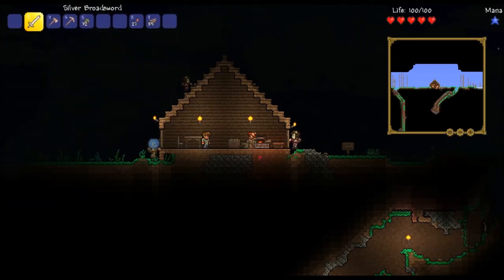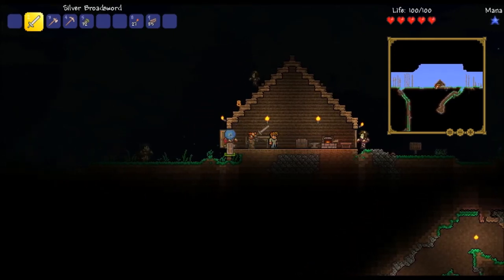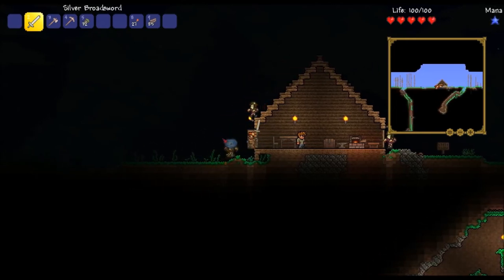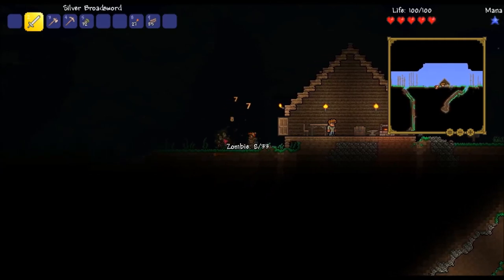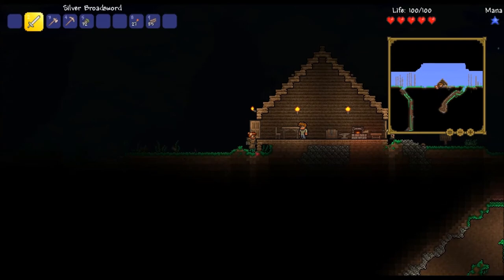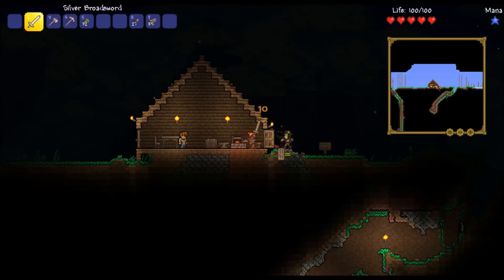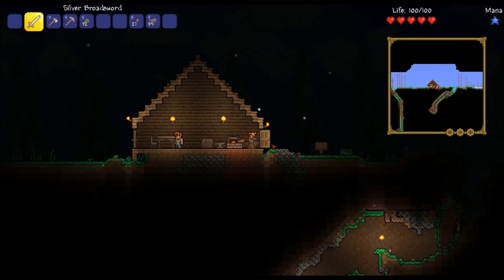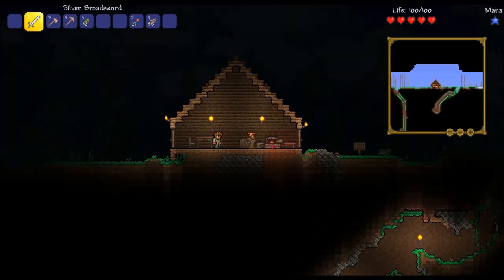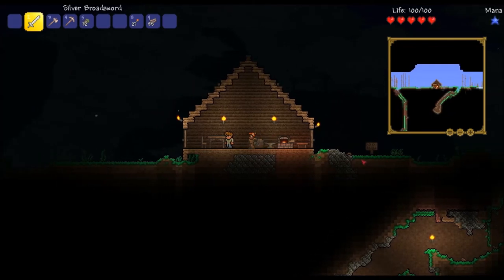Let's go ahead and test out our silver broadsword here. Does a lot more damage. I like it. It's a lot better. Alright, that's nice. Nice broadsword. I'm telling you guys, we are going to make a lot of nice stuff. We're going to find a lot of nice stuff. We're going to be the most awesome guy, whatever.